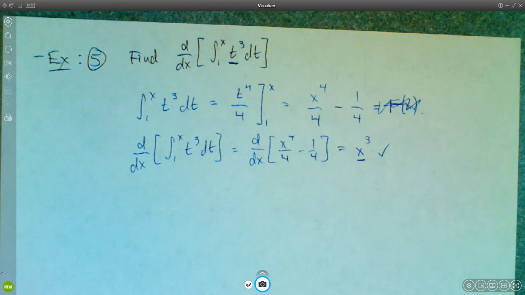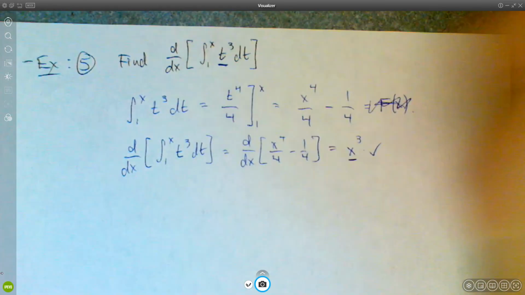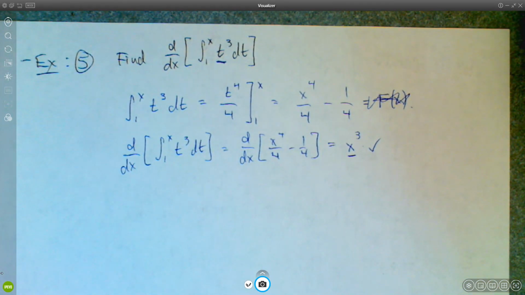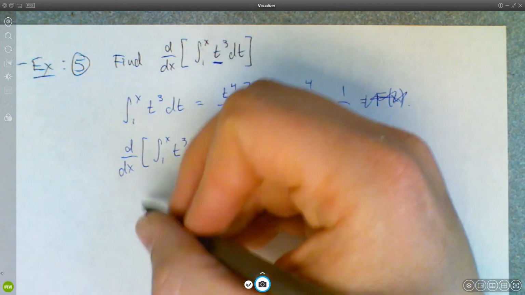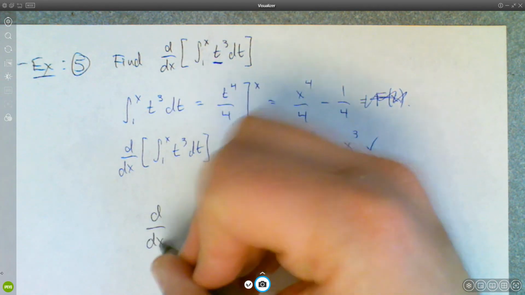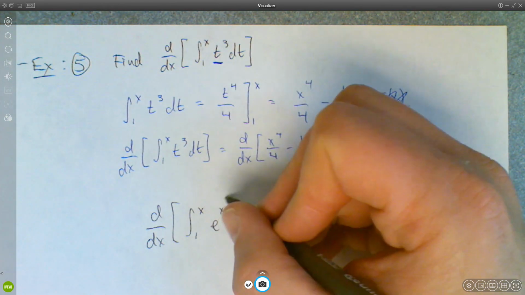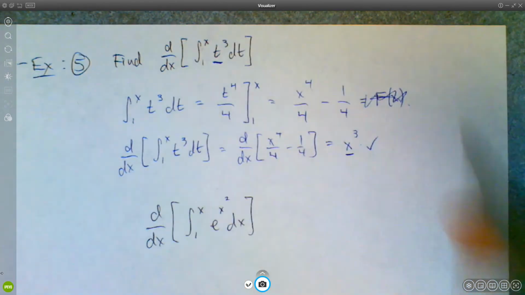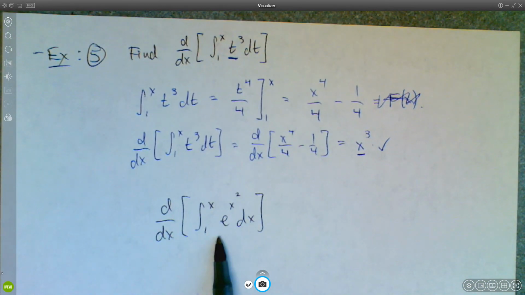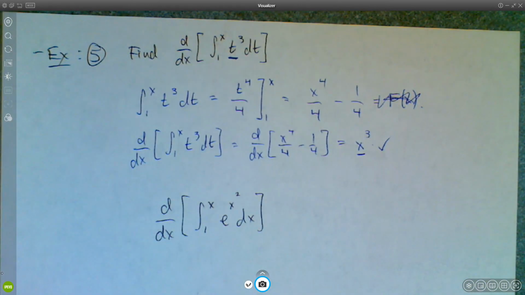And you may think, well, what good is that to know? Well, it's good to know, for one thing, that integration and differentiation are inverse operations of one another. But for another thing, if you happen to have a function in here that you didn't know off the top of your head what the integral was, let's say you had something like e to the x squared dx. That's not something that we can integrate, not even with a u substitution. Well, okay, I should be careful. It is integrable, but not with any of the techniques that we know so far.